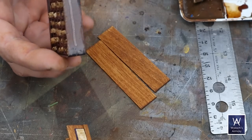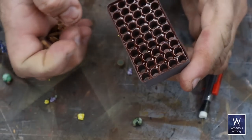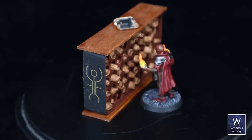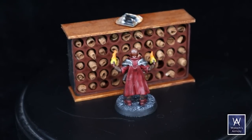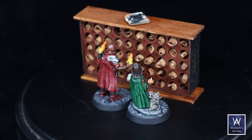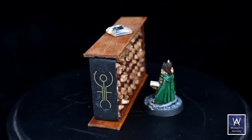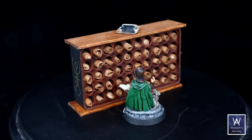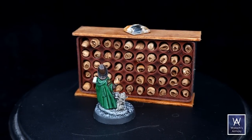A couple of wood planks on the top and bottom round out the look, and maybe a decal on the side. Scrolls I covered back in the loot and treasure video, so I'm not going to rehash that here. If you don't have this random plastic bit, you could take an office hole punch and punch holes in chipboard or cardboard, make two such slabs and attach them together so they have some depth — you'd just have to be meticulous about spacing. Or take some cross-stitching mesh, cut out every other cross to quadruple the size of each square hole, turn it 45 degrees, and mount it — that would make a good wine rack or scroll rack.